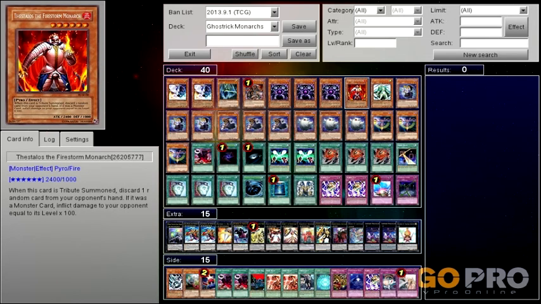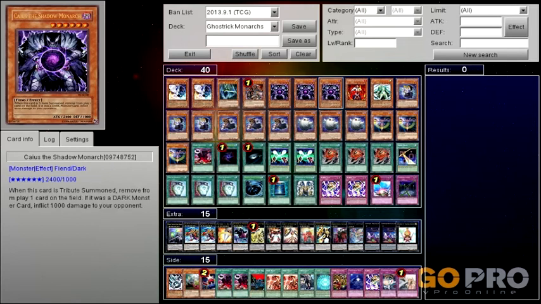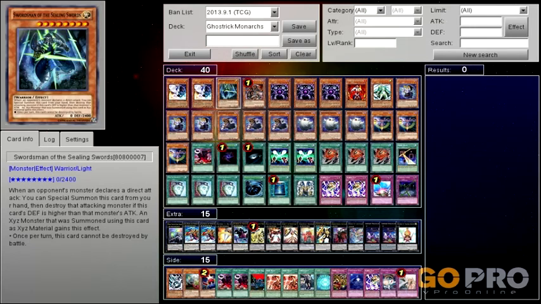Plus, I really love Firestorm Monarch. I just like this card a lot. And Rias, I'm not too fond of, but he is the second best Monarch after Caius. So obviously run triple Caius. That card's amazing. And I lost my train of thought.